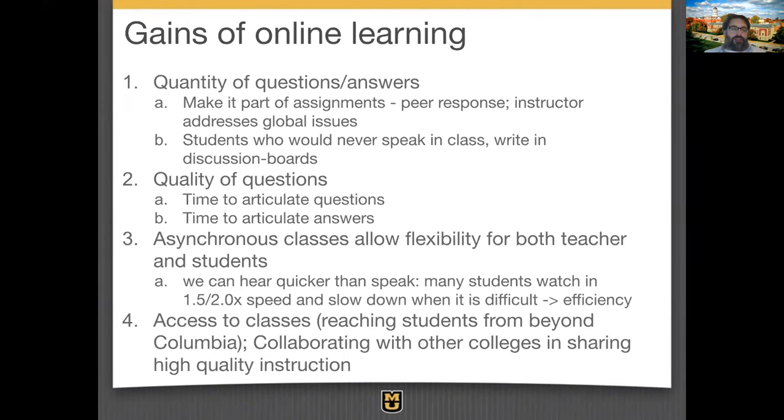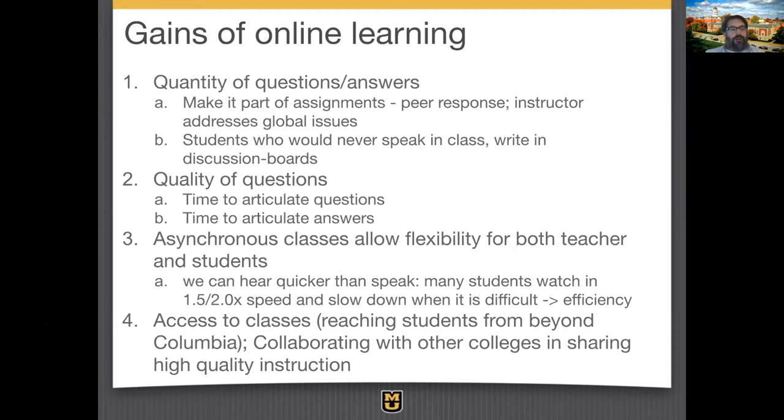There was a large research study done in the early 2000s at Brigham Young University. They had a lot of money laying around, so they decided to videotape every single lecture at the university and provide that to students. Their biggest finding was students don't watch you at one speed. They actually fast forward.